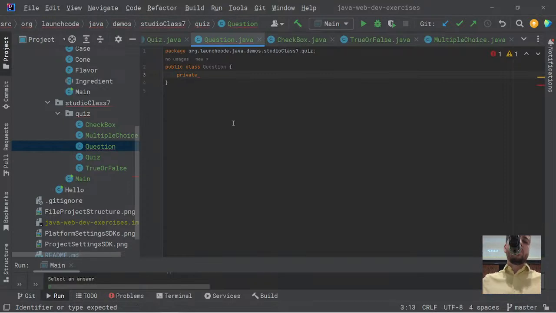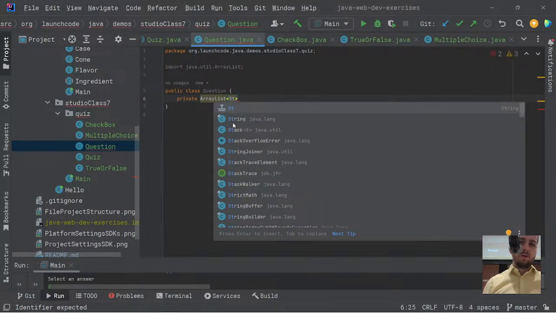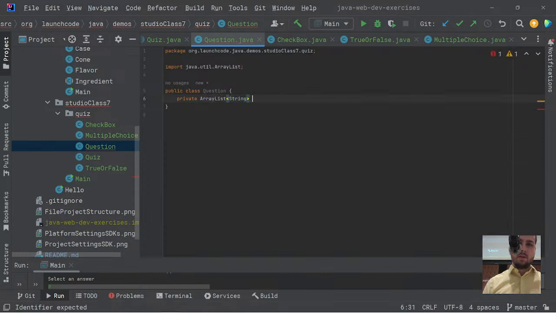All right, so we'll start with an array list, and we may consider refactoring. So we will say answers. We call this a type, so this is going to be an array list. And inside this array list are strings, and the strings are our answers.